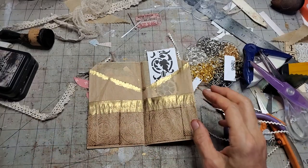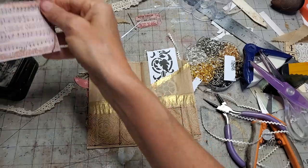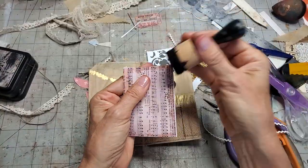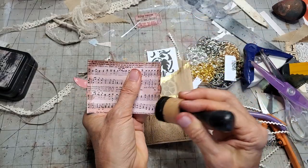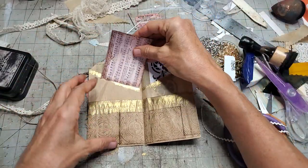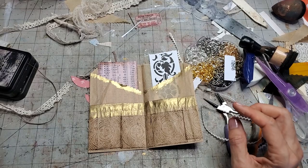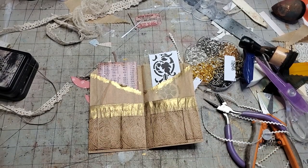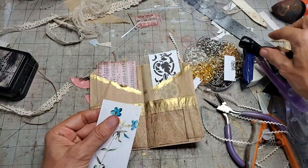So we're just building our design on the inside. And, oh, maybe I can use that music because I did like it. I think it gives it a little class, you know what I mean? Class it up here with some music. Yeah, there we go. We can pretend we're classy. All right, let's put some... and you can back all of these with cardstock if the paper is really thin. And that way you'll make some nice journaling cards for everybody. That's a nice splash of color, right? Right? Yeah.